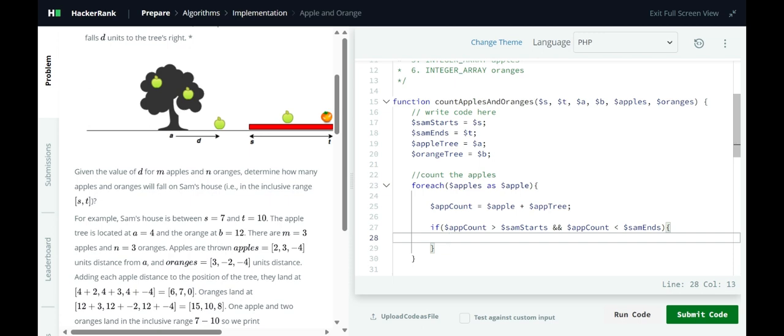And what I want to do is update Sam's apples.